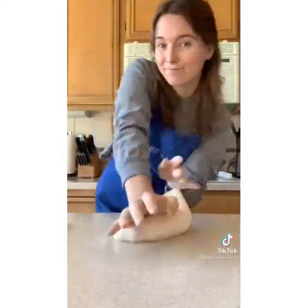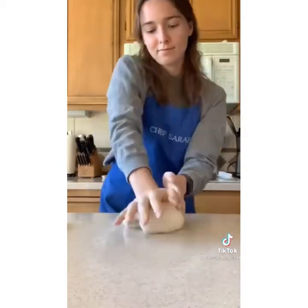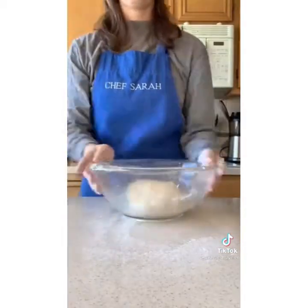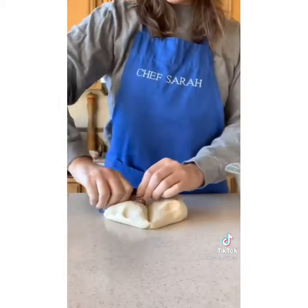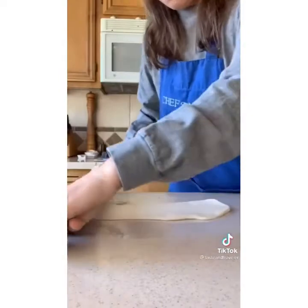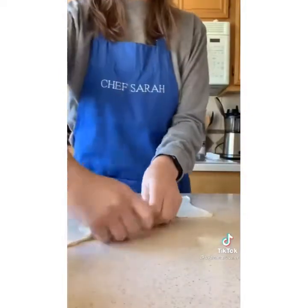This is important. You want to knead it for at least 10 minutes. It should be nice and smooth. Place it in a greased bowl and let it rest for an hour. After, you want to cut it into 4 pieces and then roll it out. The key is rolling it out extremely thin. It should be see-through. Use your hands to get under there and stretch it.